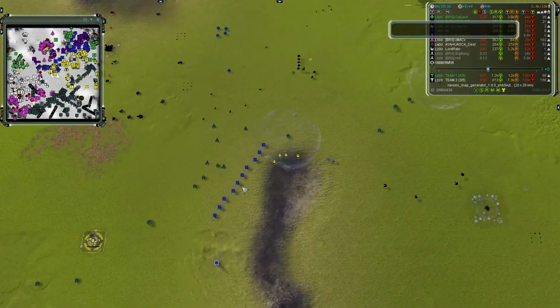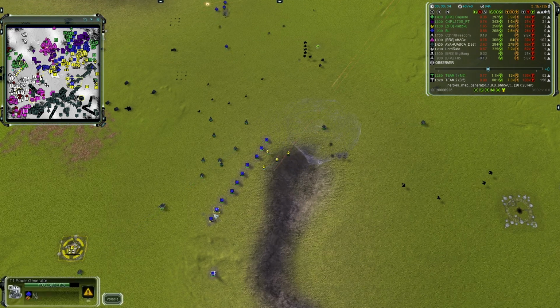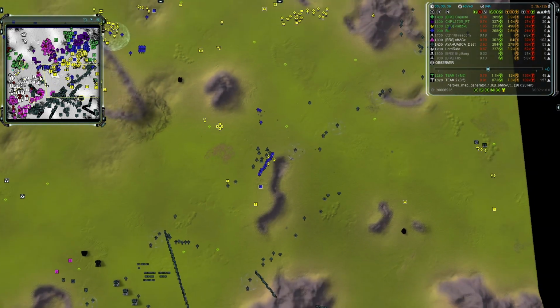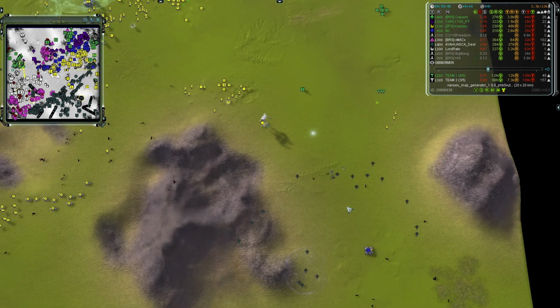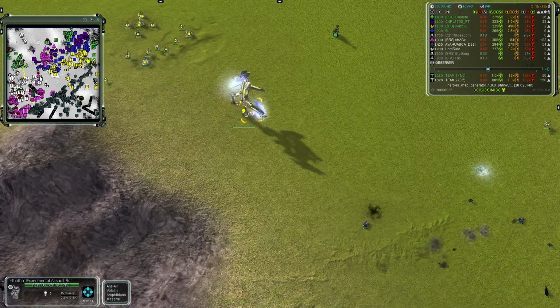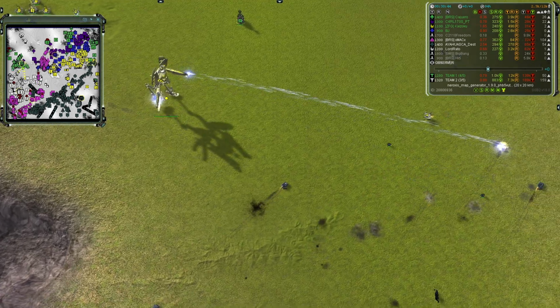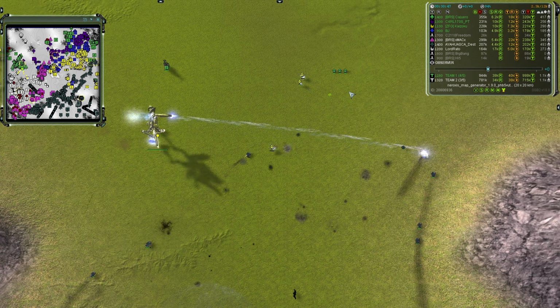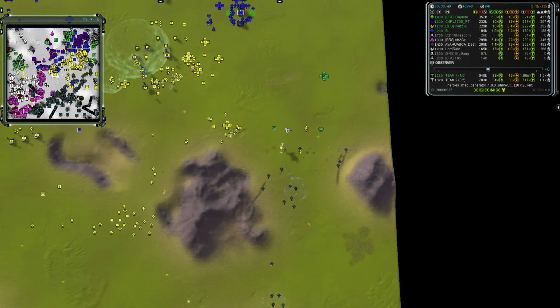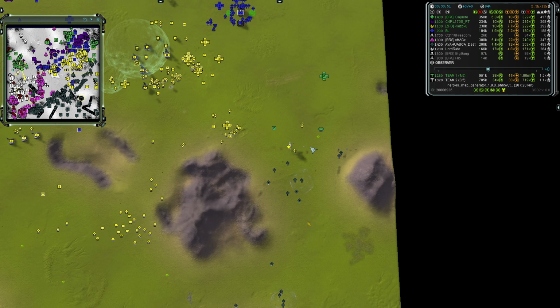Why are there just T1 Pigeons just right here? That's weird. Don't know why those are there, but okay. But those T1 forces are going to get hit by a bunch of chicken blasts, chicken plasma. They're going to take out some engineers, but that's not really worth it, honestly. Like, oh, you killed a couple engineers. Eh.